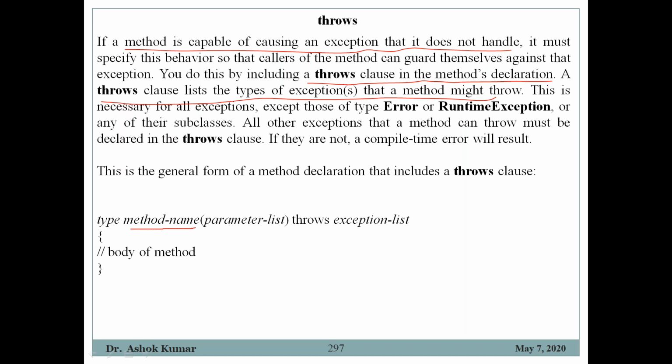So we have one method, we will write the method name over here, and then the return type of the method. There will be some parameter list as we discussed earlier. After the parameter list, you will write throws, and then the kind of exceptions that method can throw. So keep in mind, we will use this when the method is itself not handling the exception, right? But it can generate the exception. Only then we use the throws keyword. After that, you will write the body of the method. To make it more clear, let us discuss one example based on that.